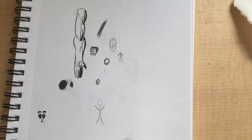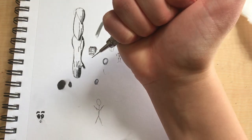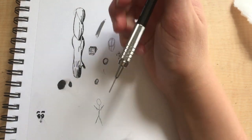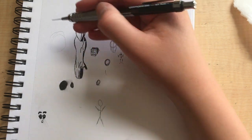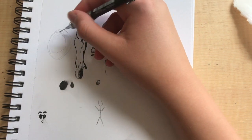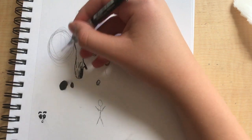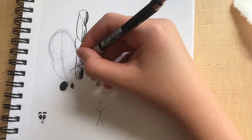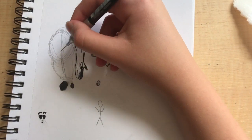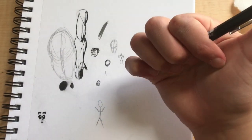I don't think I'll be using this as a sketching pencil. Maybe. Maybe if I get enough out, maybe it'll be a decent sketching pencil. I don't know. Maybe. Just getting a feel of it. Oh, yeah. I don't know what I'm drawing here. I'm kind of just playing around.